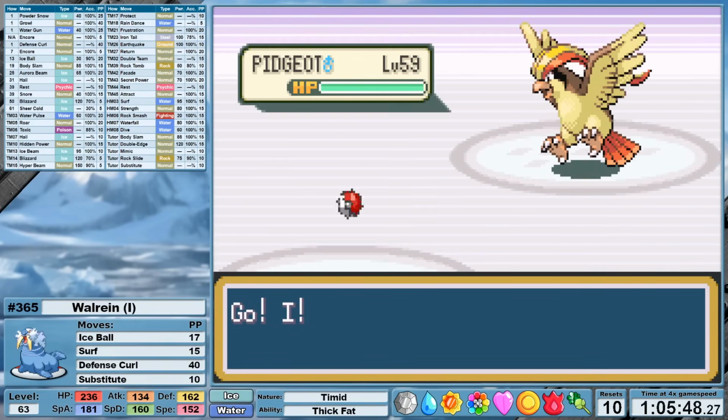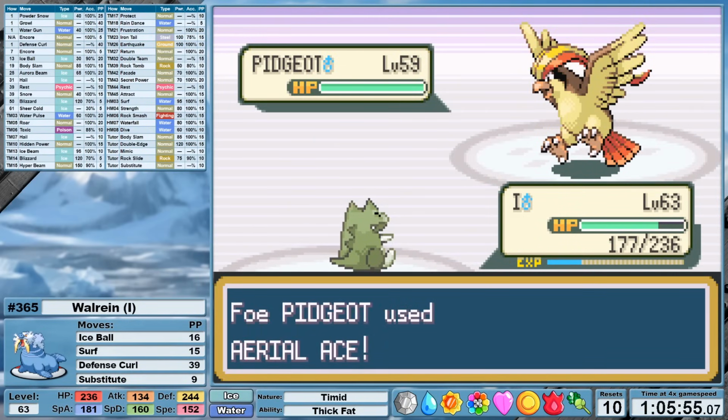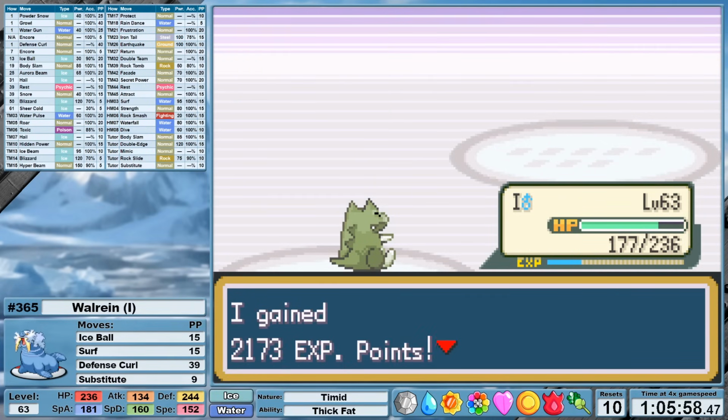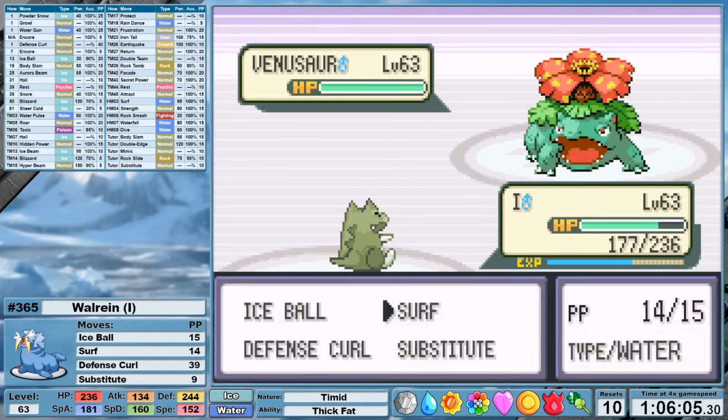Turn 1, I start by leading off with Substitute. This immediately blocks a sand attack from landing, keeping our accuracy intact. Glorious. This Round 1 battle actually required very little thought once I had my accuracy preserved.